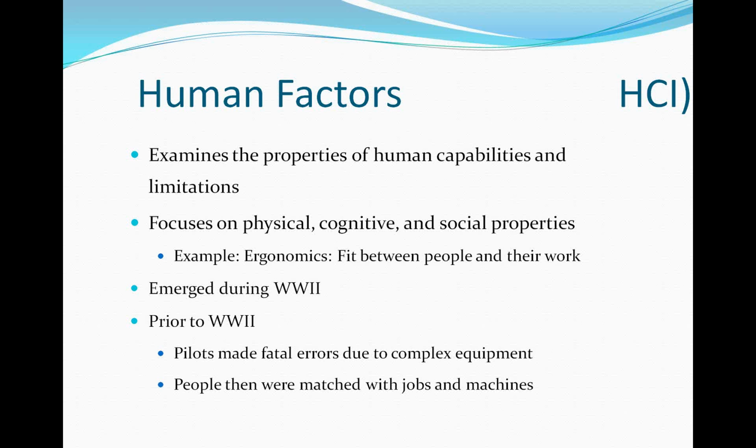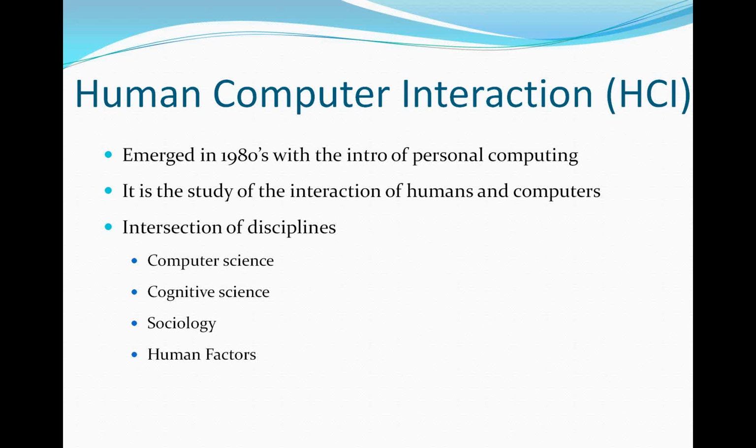Also, when we're talking about users, we have to think about HCI, or human-computer interaction. And this emerged in the 1980s with the introduction of personal computing. It is the study of the interaction of humans and computers and how they interact with one another. The intersection of disciplines are computer science, cognitive science, sociology, and human factors. All come into play with HCI, or human-computer interaction.